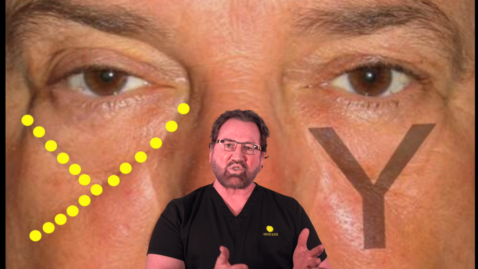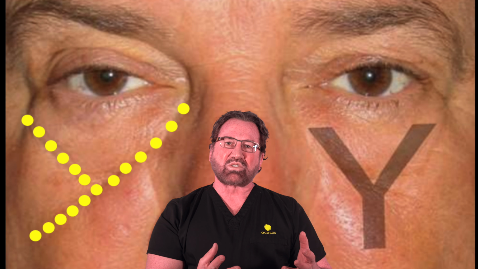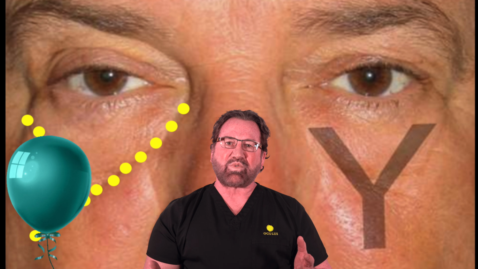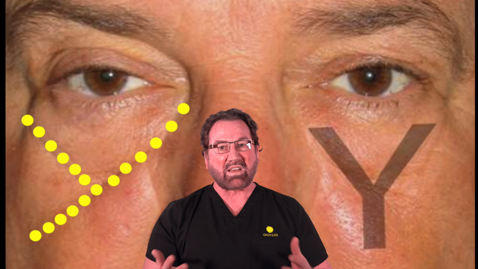So if you look at this slide, the Y represents the distribution of the ligaments. And when the ligaments change and water accumulates, then you get fluid changes. Those fluid changes I like to think of as almost like a balloon. So if you think about it, you've heard the term festoon. Think of it like a festering balloon. That's what I call a festoon.